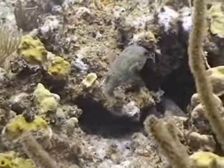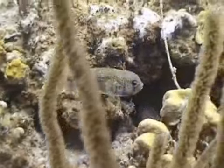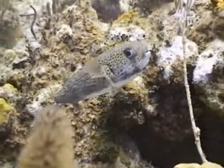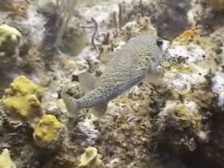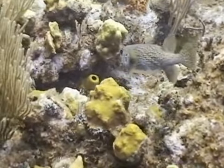Porcupine fish generally breed once a season. There are male and female porcupine fish, although you probably have to be a porcupine fish to tell them apart. They are broadcast breeders, which means that the mating pairs swim close to each other and release their eggs and sperm into the water column. That's the porcupine fish.